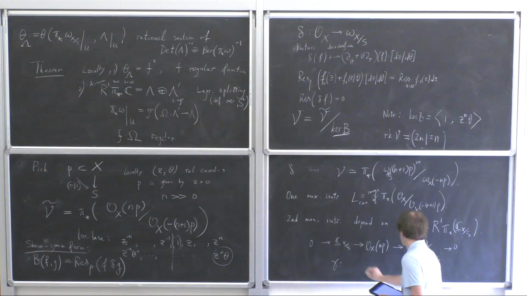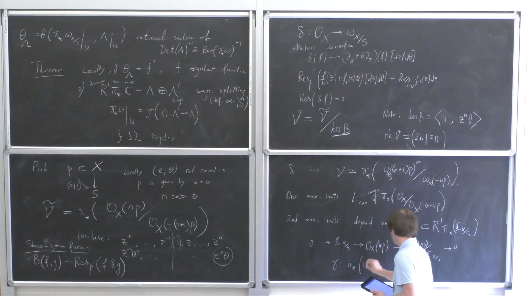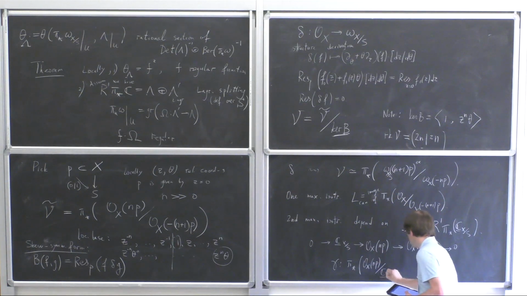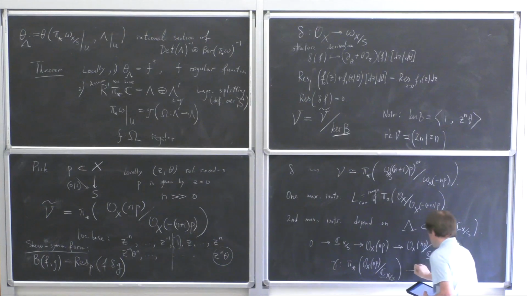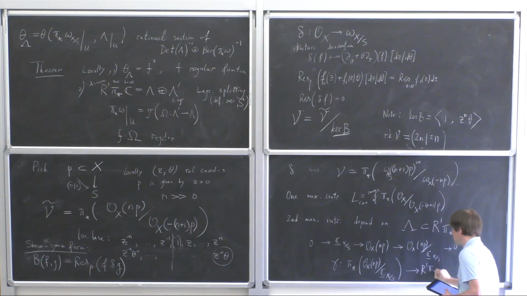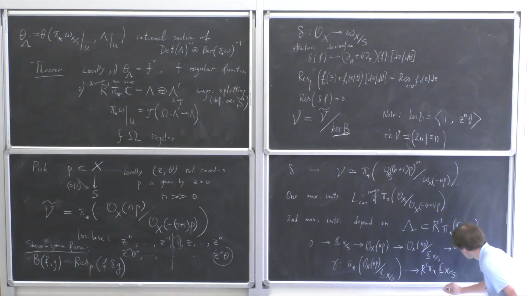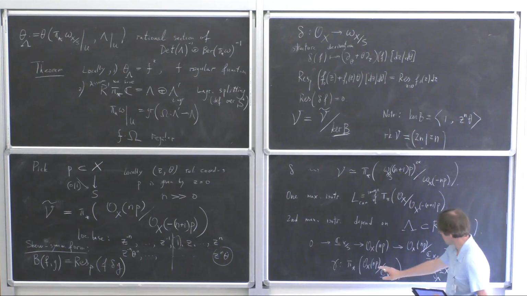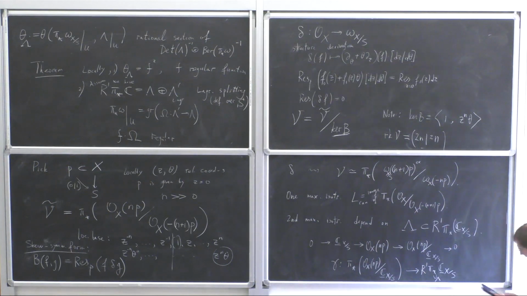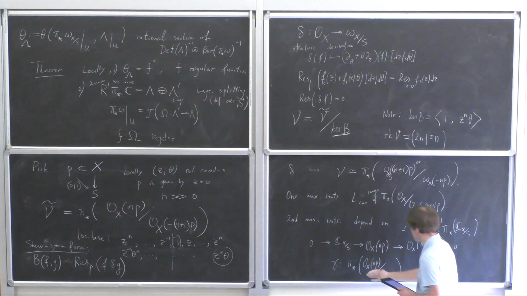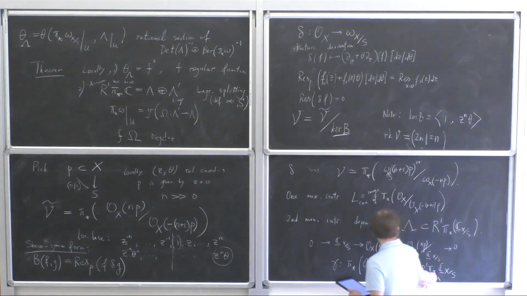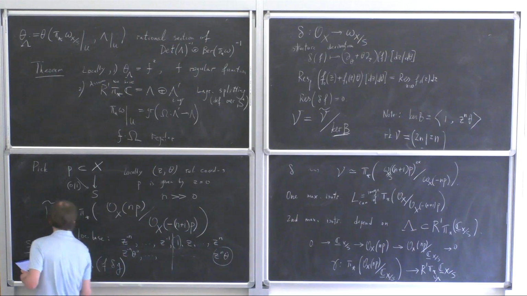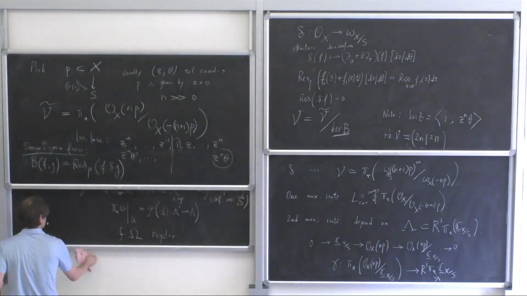which I call gamma, from pi lower star of O_X(nP) quotient by the constant sheaf into R^1 pi_* C_X. And so the point is that gamma lives here, and lambda lives here, and I can take its pullback, and then there's going to be a natural map from this to my V, and it's actually going to be a subbundle of V, and I can view this preimage of lambda as a subbundle in V.